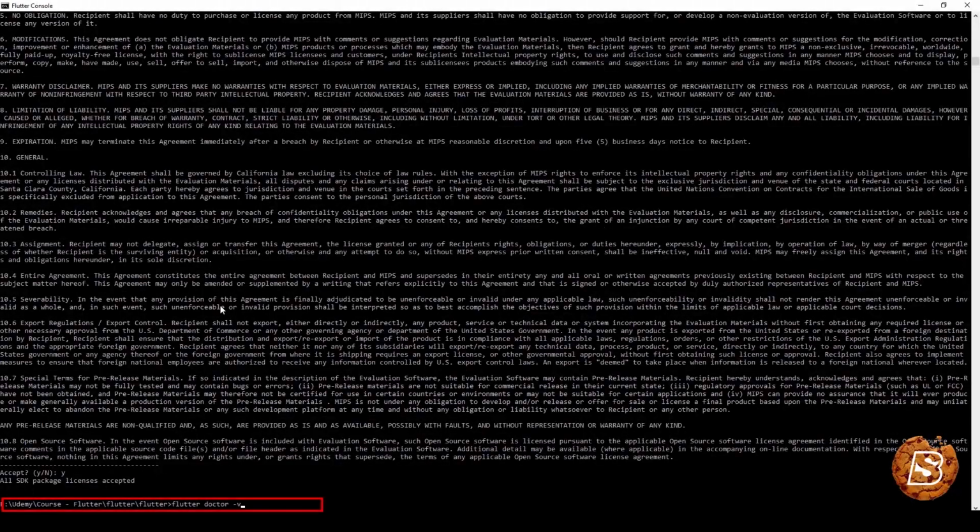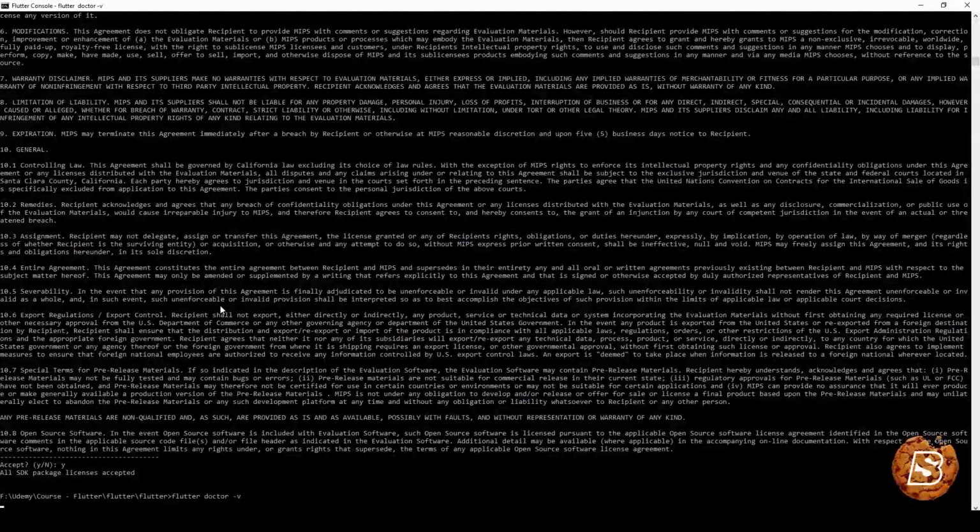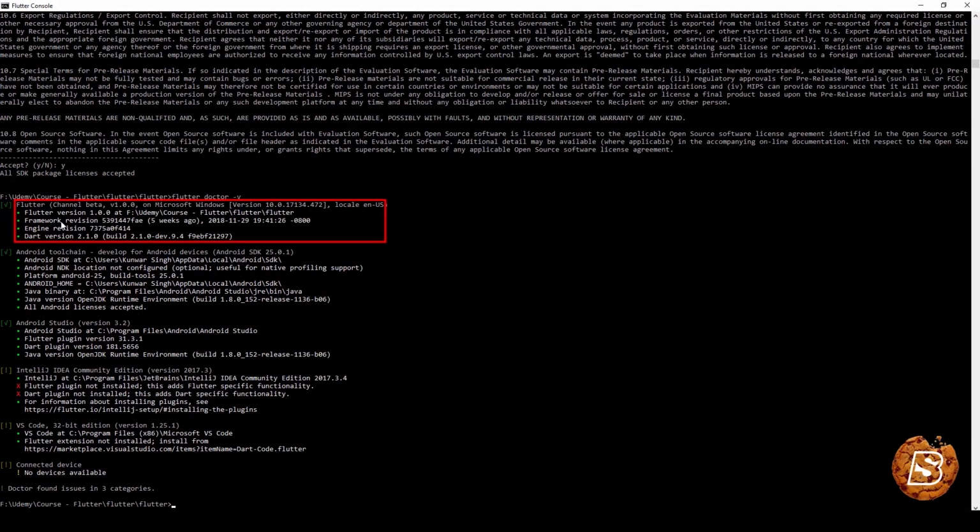Next we'll be running flutter doctor -v, that's the verbose mode, where you will get all the detailed analysis of the Flutter Doctor command. So now here you can see Flutter channel beta, everything is in place. For the Android toolchain, we have all the prerequisites, that's Android SDK, then we have NDK platform, Android home, Java binary, Java version, and all Android licenses accepted. Then for Android Studio, we have Android Studio, Flutter plugin, Dart plugin, and Java version. So this is what we need for developing Android applications using Flutter.